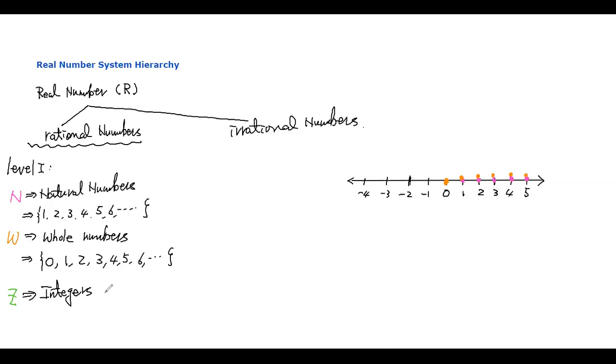Okay, so the integers here. Basically, people start to recognize, oh, I do have negative numbers, right? So this is -4, -3, -2, -1, 0, and 1, 2, 3, 4. This is the next level, called the integers. That's why the Z means now I'm not only positive, 0, 1, 2, 3, 4, I also start to cover the negative numbers. That's what we call the integers.